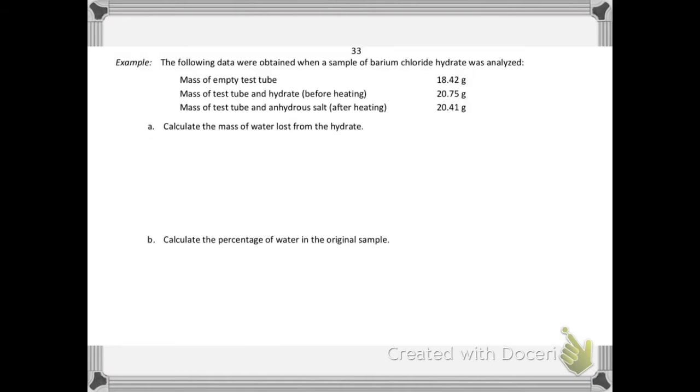This set of data is fairly typical for hydrate data. You have the mass of a container, in this case a test tube, the mass of the container with the hydrate in it, and then the mass of the container with the anhydrous salt after you heated it and drove away the water. So first, we want to figure out how much water was lost. There's actually a lot of ways to do this, and it doesn't matter which one you use. So look at the data and try it, and when you're ready to check your answer, unpause the video.